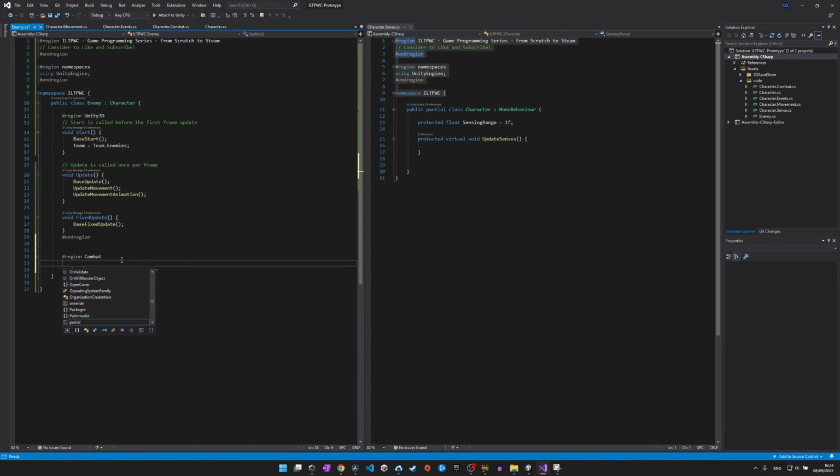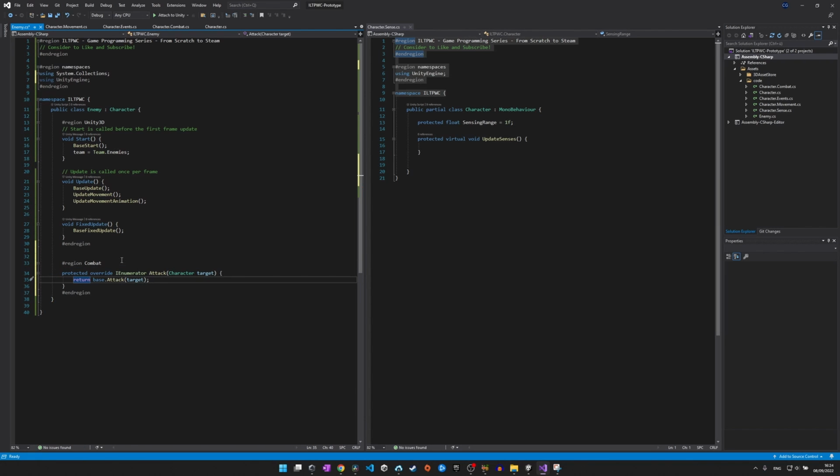So we need now to override a function. We override, in this case, the attack enumerator, so the coroutine that we have to start. And the first thing that we do is we trigger the attack parameter of the animator so that the character can play his animation to attack someone. Then we wait until this animation is finished. So we wait for seconds. In this case, it's, I guess, 1 second for this kind of animation. And then at a later point in time, when we do the development phase and not the exploration phase, we will figure out how long this animation is, or maybe we will also do the callbacks from the animation. But for now, it's fine and it's working, so we will use it.